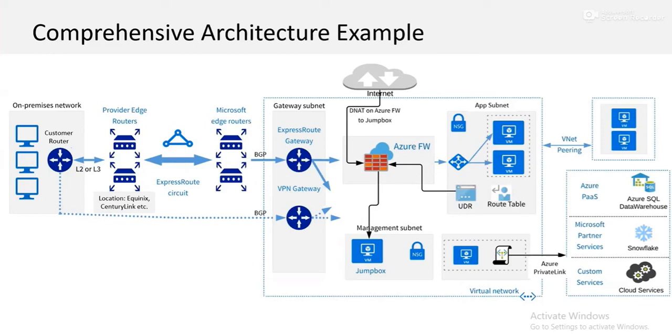Now, as you can see from this diagram, there's a lot of stitching that has to happen to make all of this work. When it comes to service chaining firewalls in the path or providing transitive connectivity for multiple spokes, as well as potentially looking at leveraging advanced services like Azure PaaS services via Private Link or third-party services. And that's the piece where the customers tend to struggle a little bit at scale, is stitching all of these components together. Azure does a really good job of giving you the tools in the toolkit to be able to leverage what you need, but it's very much a build it yourself kind of approach.